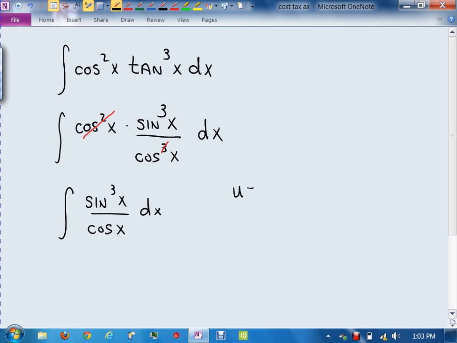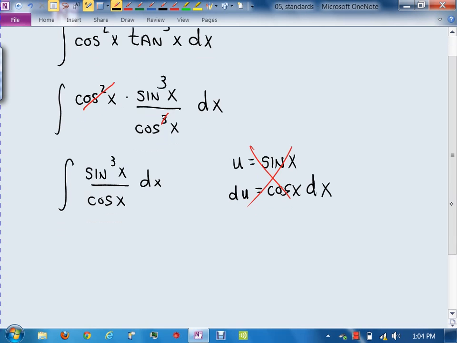Is that all right? Now it's just a matter of trying to choose your u and du properly. If you try to let u be equal to sine x, which would probably be the thing you would most naturally want to do, du being cosine x dx appears in the denominator, which you don't want. But if you try it the other way, if you let u be cosine x, your du would then be negative sine x dx. You actually have sine x up here, but you have three of them, don't you? And you only want one of them.